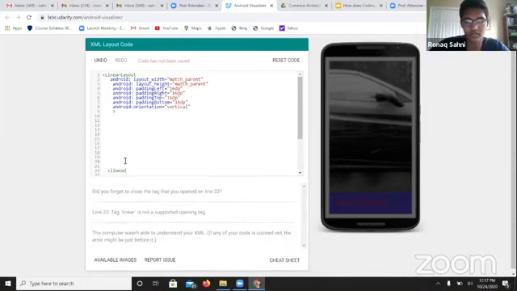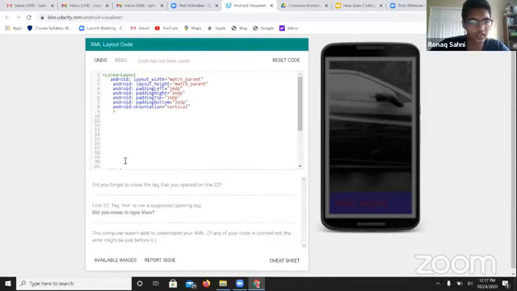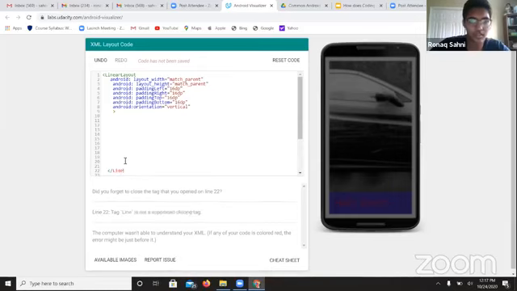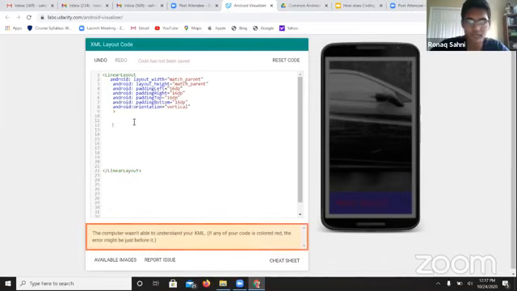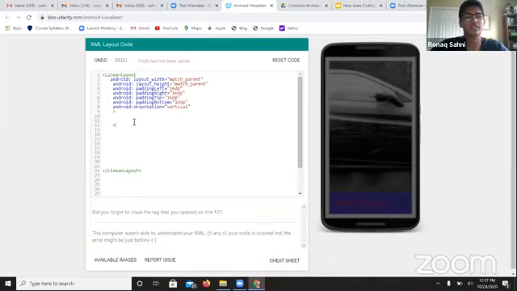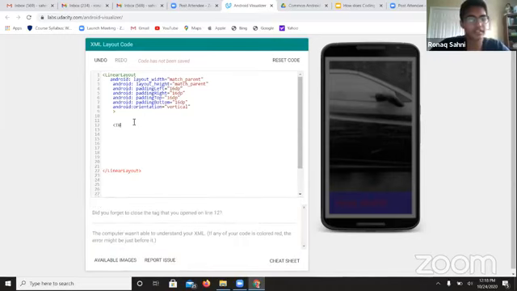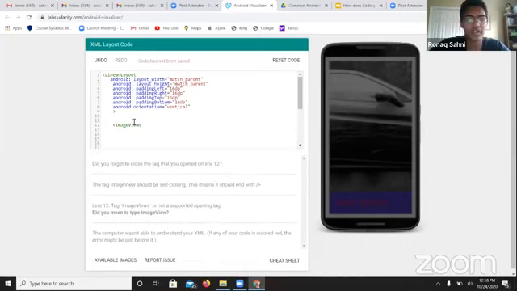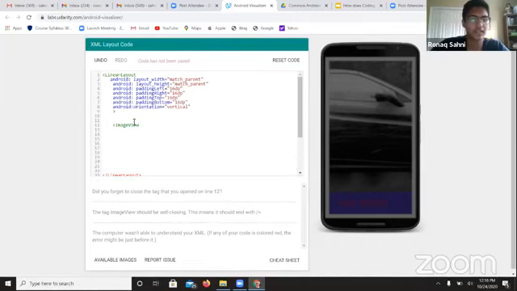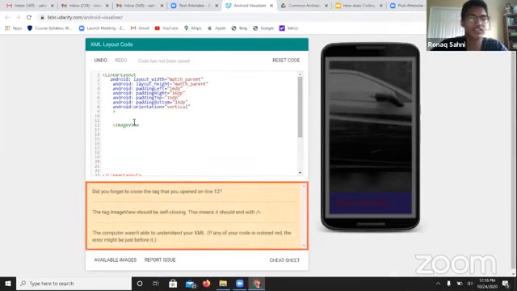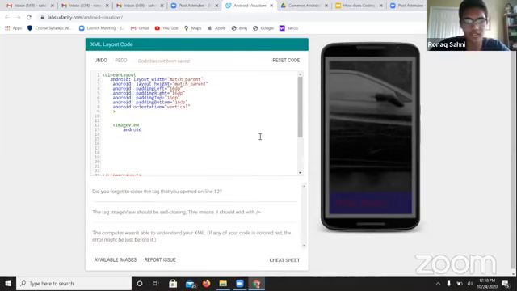I'm just going to close, because everything we open in code, we have to close it. So I'm just going to close our linear layout. There we go. Now let's put an image in, right? Image view. There's different views when you're creating an app. And to put an image, it's called image view. To put text, it's called text view. So let's put in an image view.